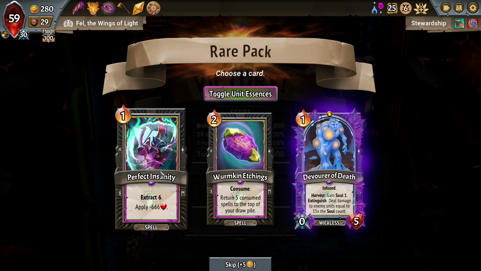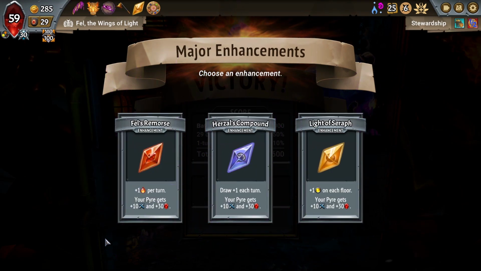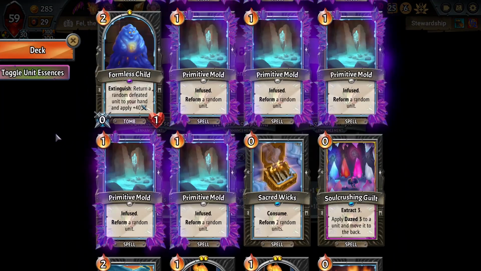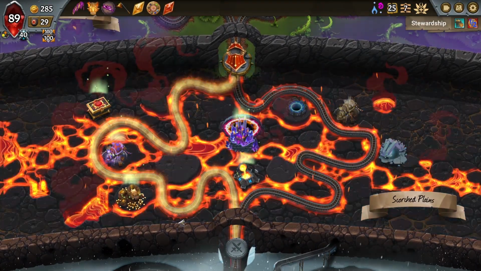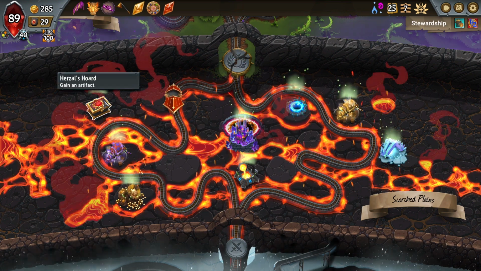Extinguish, return, consume, extract, apply -666. I'm gonna say no. We need energy. We also need card draw, but I think energy is more of the deciding factor right now because it's really hard for us to actually play our units. And I do think we want to Merchant of Magic. There's card removal, but I think we want to upgrade our spells.